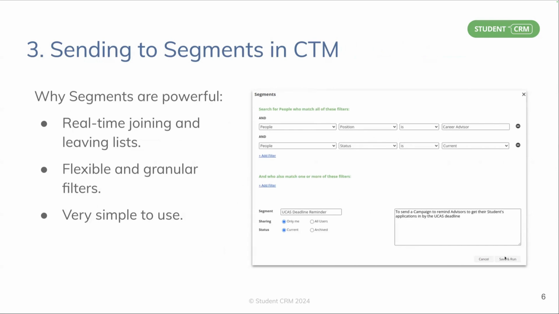Now, obviously, when I click save and run on this, it will then find all of those people in the future. But what's really interesting is, let's say it finds 38 people today who are career advisors inside all of your partner schools stored in Contact Manager. If a new person joins tomorrow, then that number will go up by one, because the new person now qualifies for that segment. So it checks all the time to say, do I need to send anything out on this sequence? I do, because somebody new has joined. And obviously the new person joins and gets message 1, while the rest of them are getting their messages 3, 4, 5, 6, 7. It's very flexible.